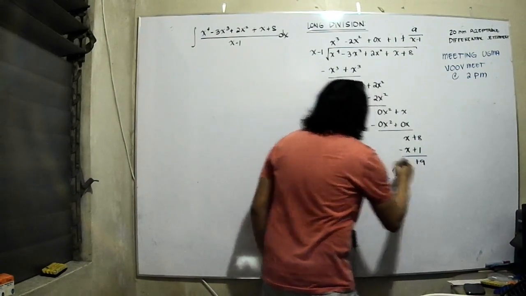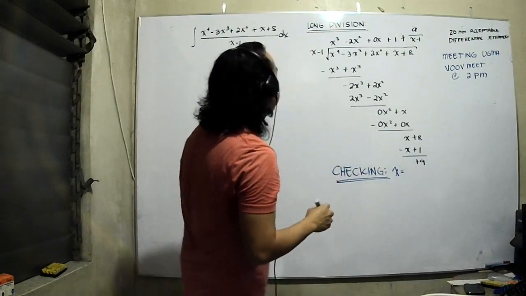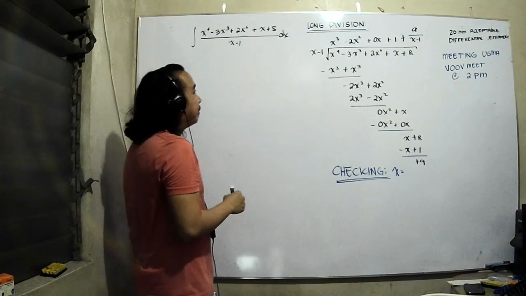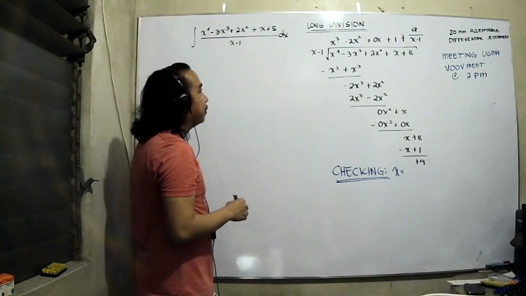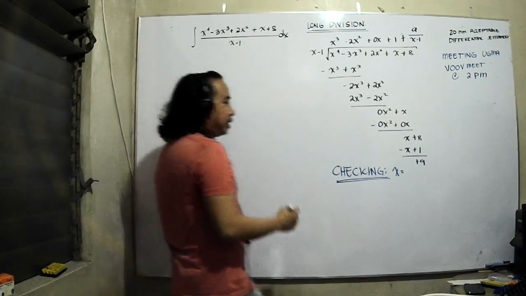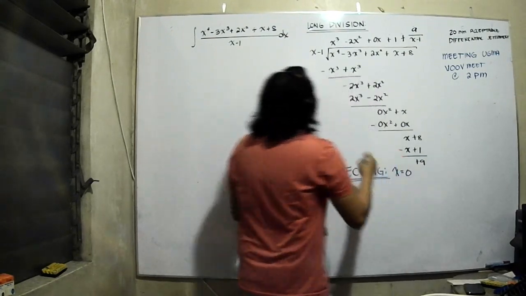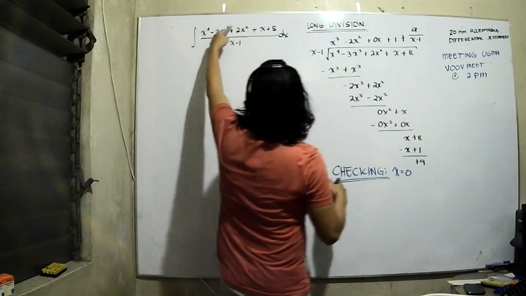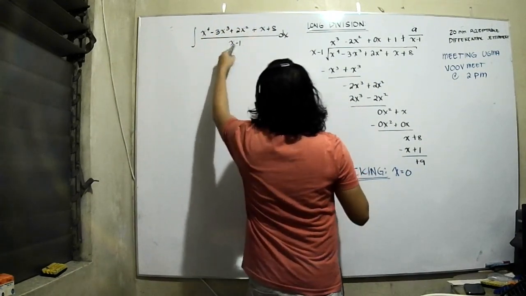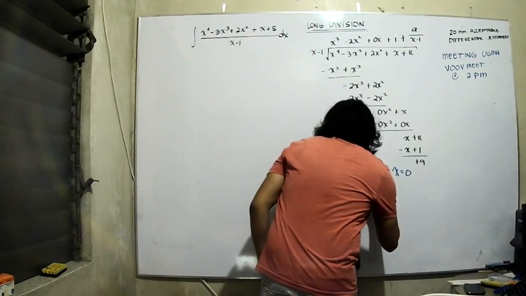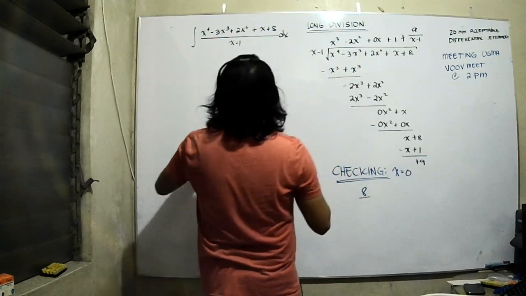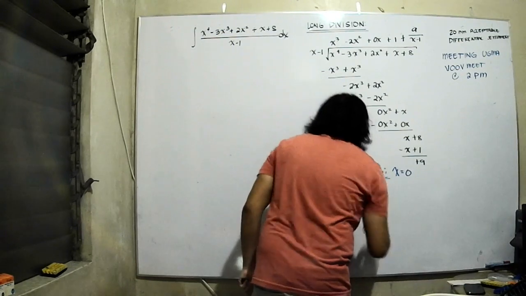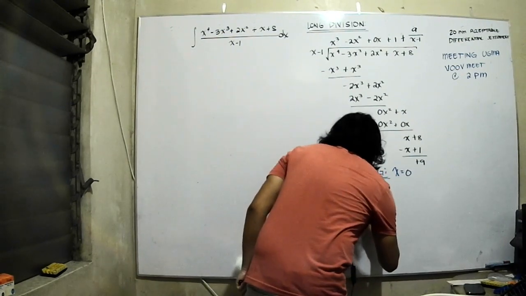When x is equal to what? What is a very convenient number? Not 0? Oh, okay, you can use 0. Let's try 0. If x is equal to 0, then this should be 0, 0, 0, 0, 8. 0, 8, negative 1. That should be equal to negative 8.